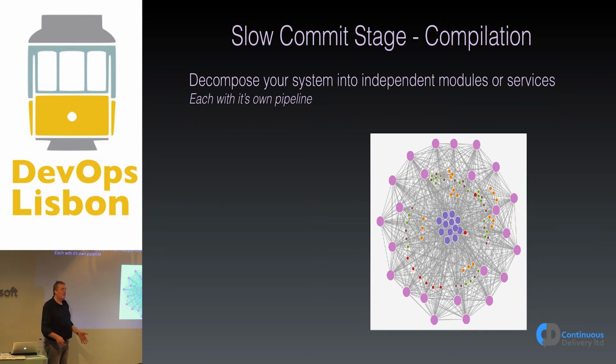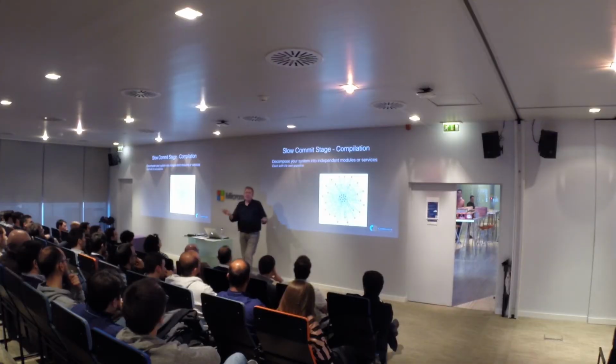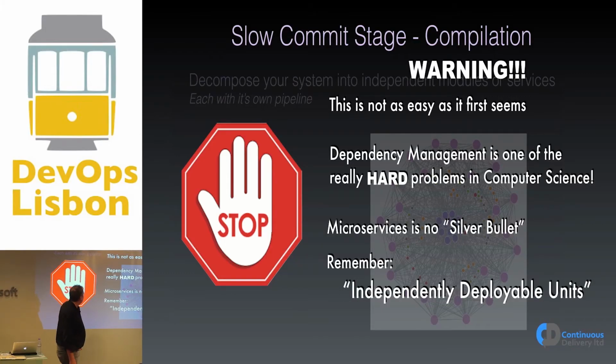I think in many ways the monolithic model is actually simpler. The problems are more tractable. Buy lots of hardware, do lots of smart thinking, parallelise the hell out of it, is probably a bit simpler than this at some level. But this is the one that you get the real massive scale from. It's not as easy as it first seems. Dependency management is one of the really hard things.